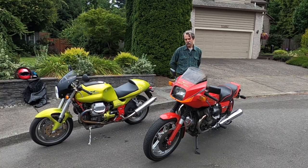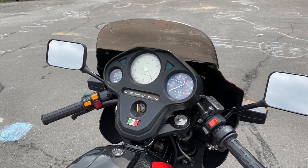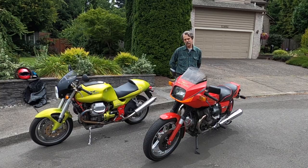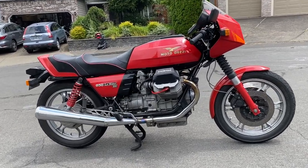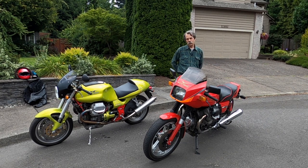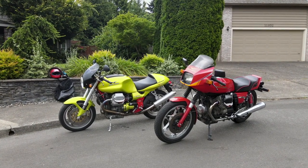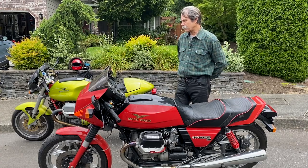Did it need a lot of work? He had it 10 years and rode it 500 miles. They came with clip-ons and so I put all that back the way it was. The brakes needed work — the rear brake wasn't working — so I de-linked the brakes. These Guzzis come with linked brakes, which was a Moto Guzzi innovation. Back in the early 70s, most guys were afraid of using front brakes, so to kind of force them to use the front brake, they connected the rear brake to one of the front discs. I don't like the linked brakes because I mostly use the front brakes, and there are times I want to use only the rear. The linked brakes can be difficult to bleed since it's a long line coming up over and around, so I just de-linked them.